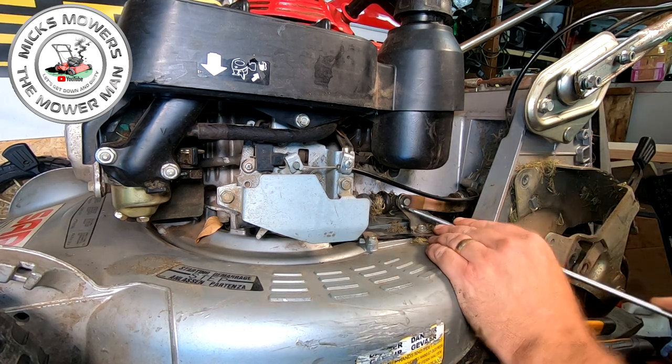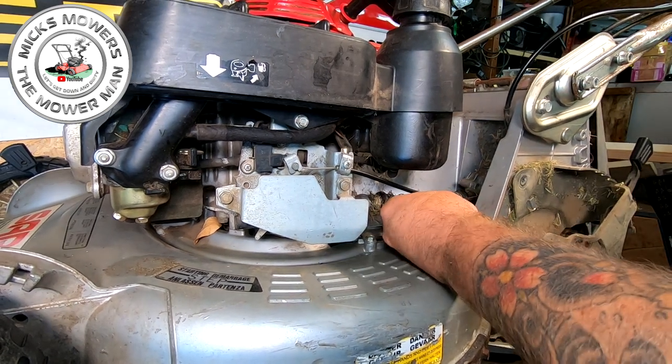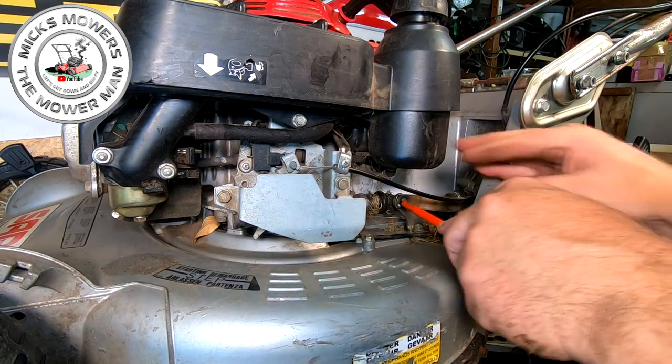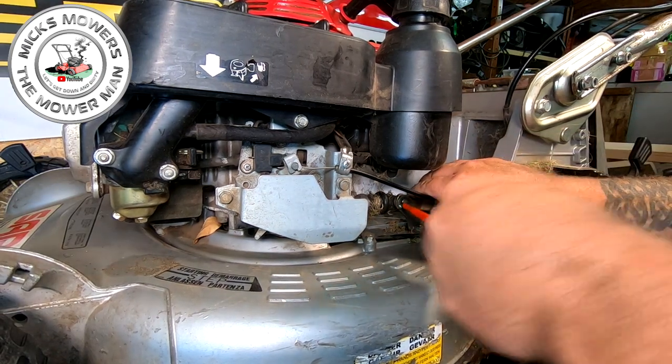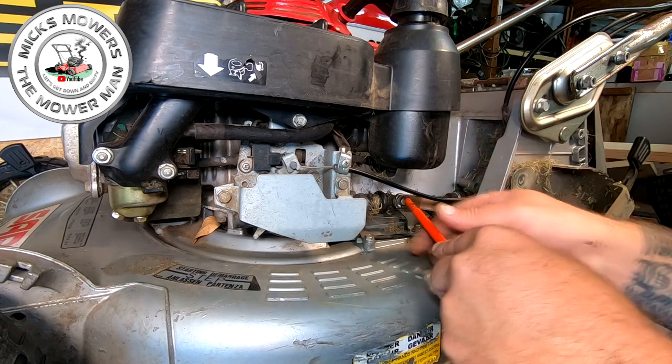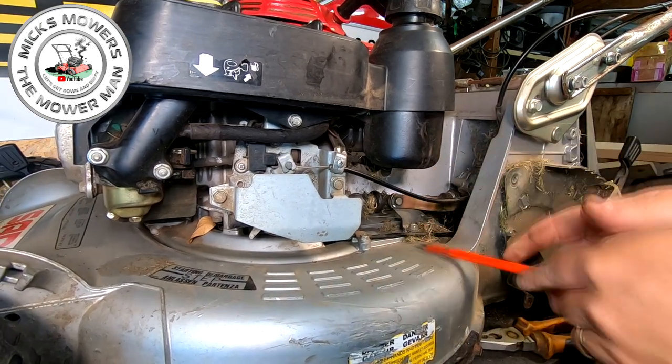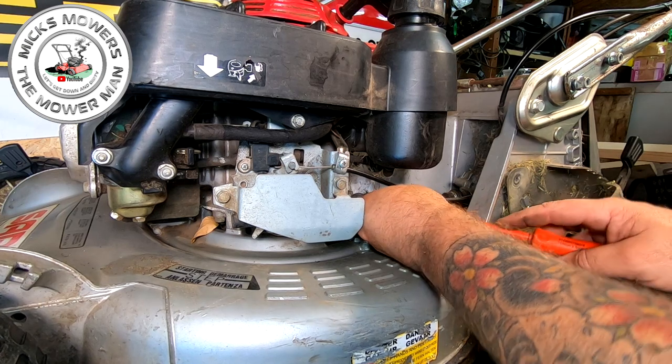Little C-clip here, just going to remove that. A slightly smaller screwdriver, Mick. Mine's a bit finer on the end. That'd be good. That one there, that's pretty good. So again, all we're doing is just going to be removing and cataloguing where it all goes. Mind your eyeballs, they just have a tendency just to jump off and bite you.